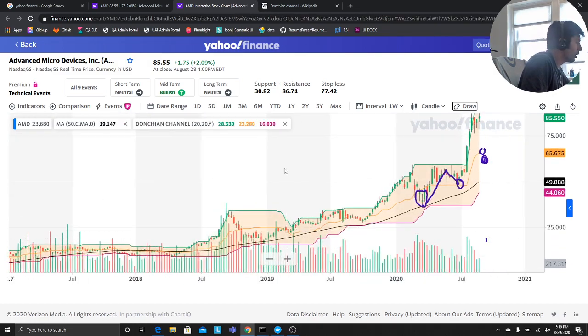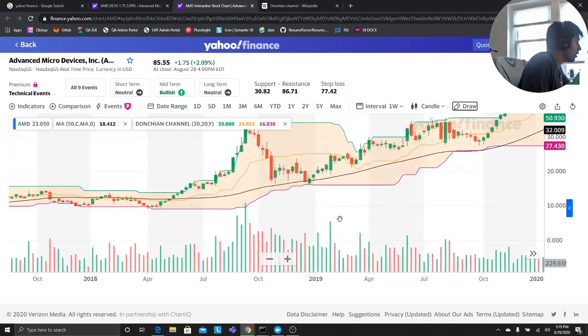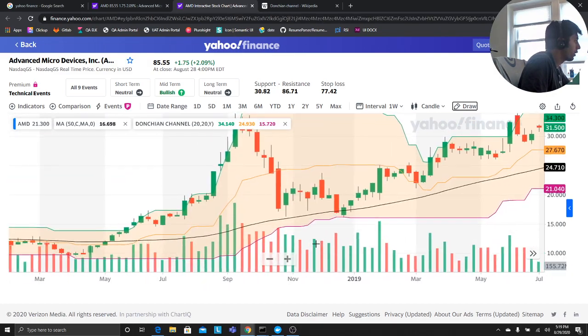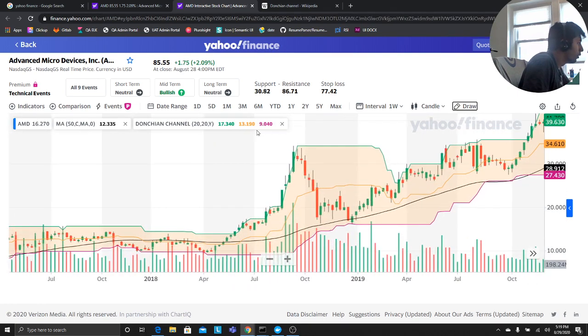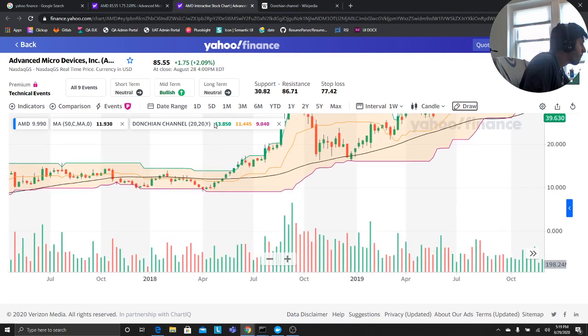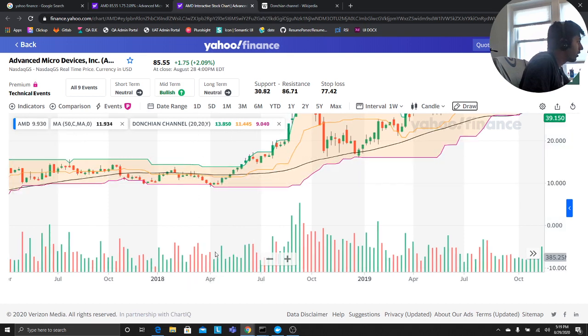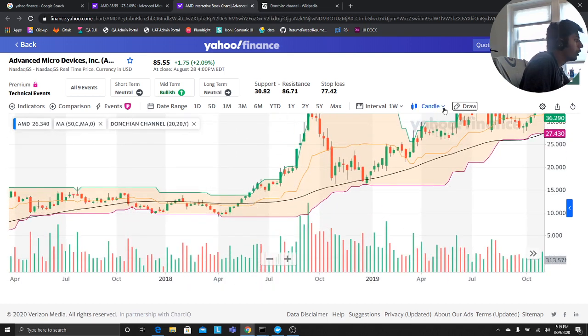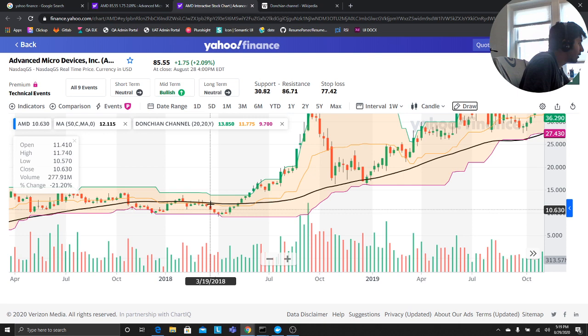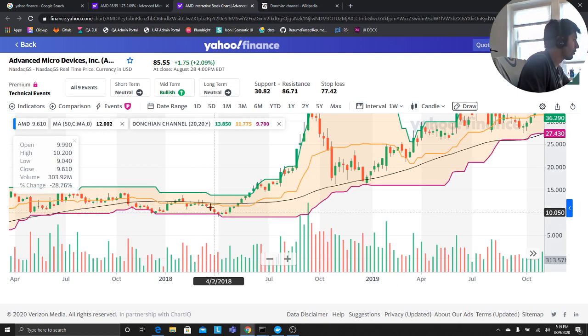So let's zoom out a little bit. Similarly, you see this pattern follows everywhere. Okay, so let me show you a few more. Check this out. This would be a great profit, right? That's the moving average. Now it's below the moving average. That means it's bearish, right? It's not doing well. And it's below the middle line, and it's kind of touching the lower lows of the 20-day average. So that tells me that's a very good time to buy.